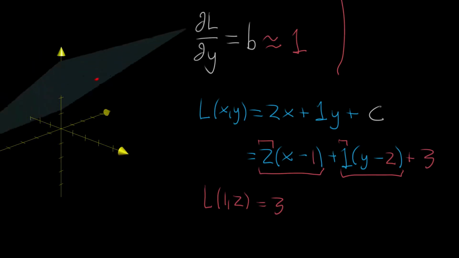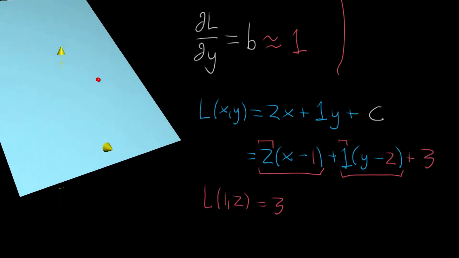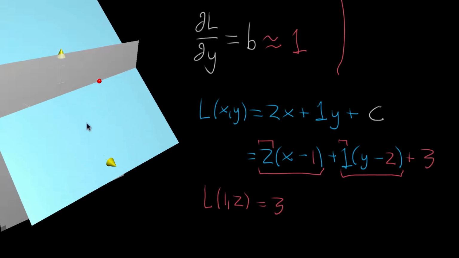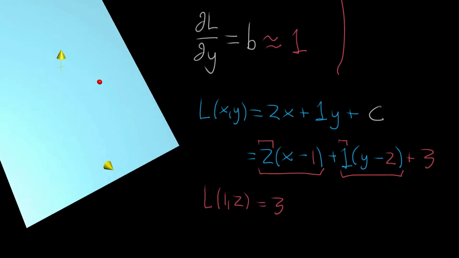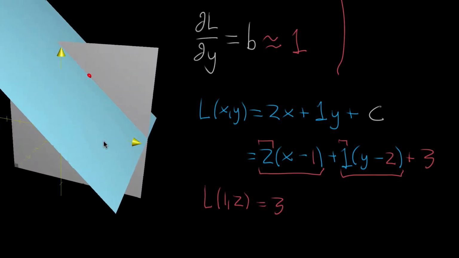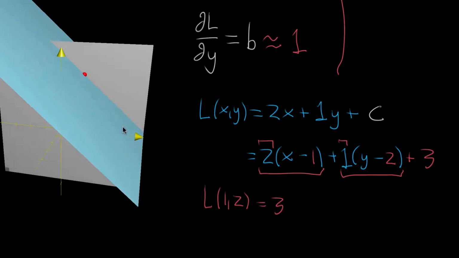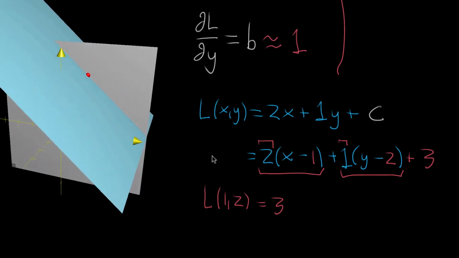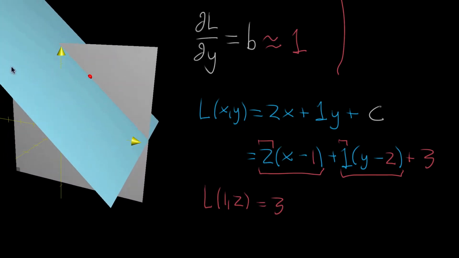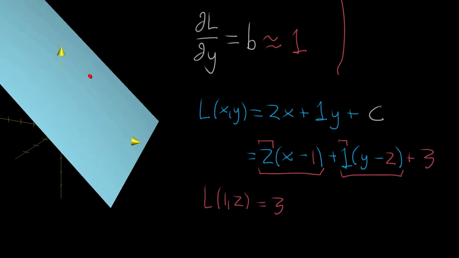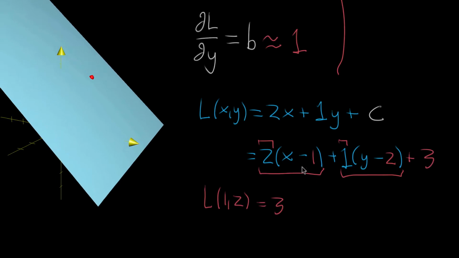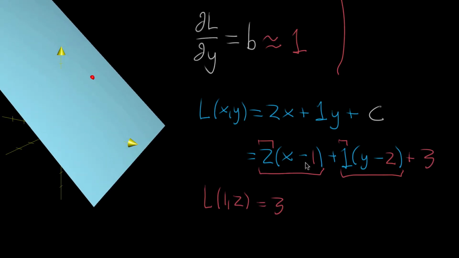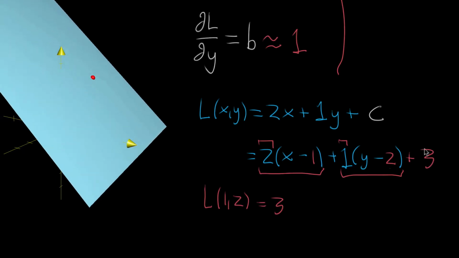If I'm looking at the one, let's say the one right here, then the movement in the y direction is very shallow. So that would be turning this knob lower. And instead of 1, it might be 0.01. And if I were looking at movement in the x direction, this looks actually negative. So this would tell you that it's going to be some kind of negative number. So you can dial these knobs, and that changes the different planes that pass through that same point. And then plugging in this 1, 2, and 3 tells us what point we're specifying. We're basically saying when you input x equals 1 and you input y equals 2, the whole thing should equal 3.